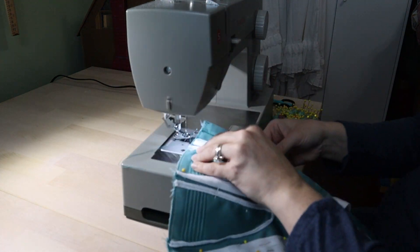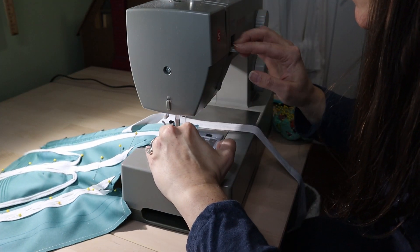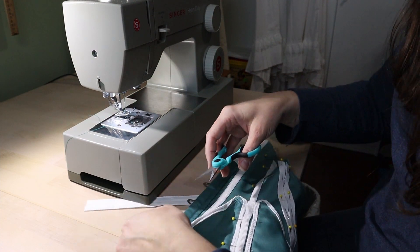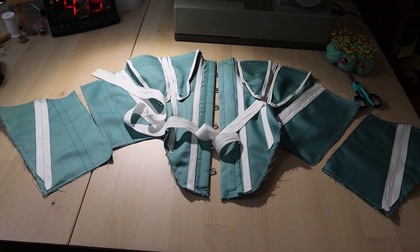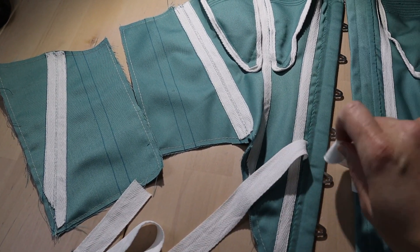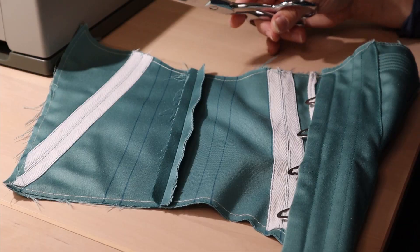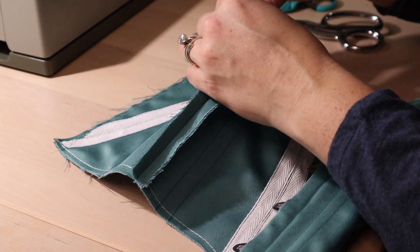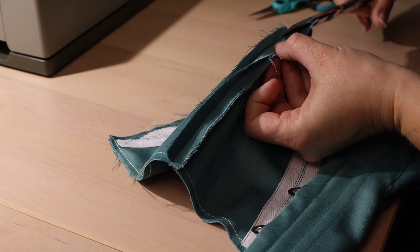I made this right after Christmas, so it's been a little bit. I tried to keep the busk cores as accurate to the size as possible, even though that was larger than I am. I did end up putting some additional padding in after the whole thing was done and tacked it in, but I felt like it kept the shape of the silhouette better. One of the things I've learned about corsetry is that sometimes you don't make it to your size — you make your size to fit that part to keep the shape.